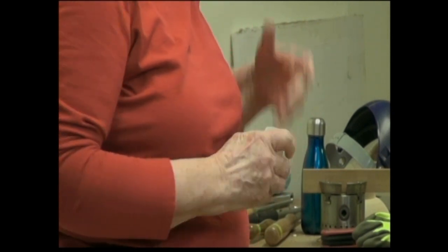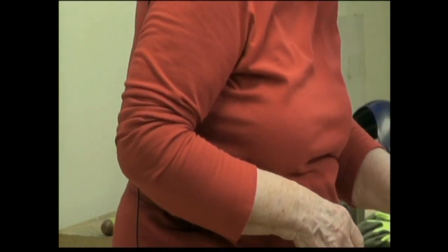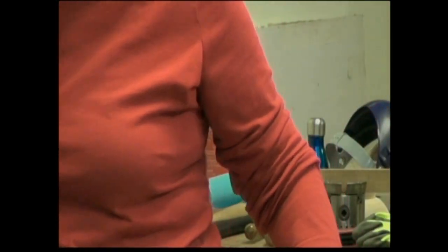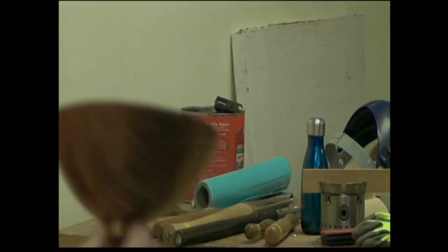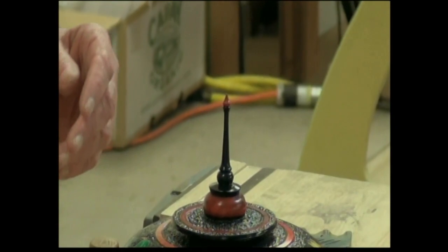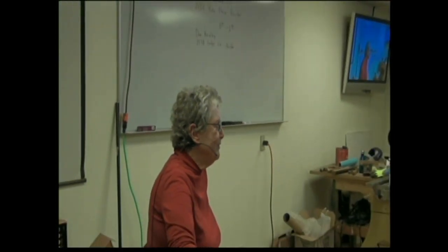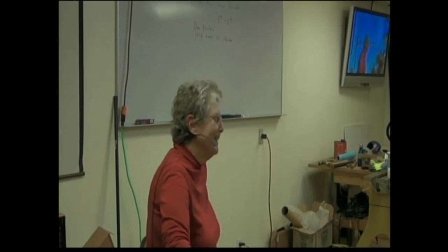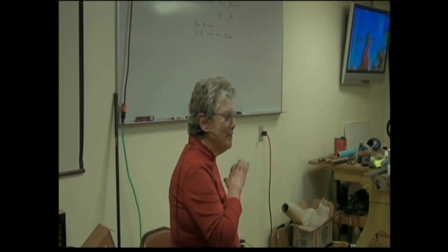I mean, once I went to gouges, which was probably 10 or 12 years later, then I didn't use them as much. But this paper-thin bowl was scraped. It was not done with a gouge. One time in the 80s, I was teaching at Arrowmont, and I had this nuclear physicist for a student, and he found out I scraped, and he said, "That's cheating." So that was always a mark against me.